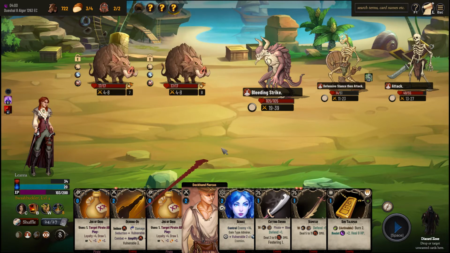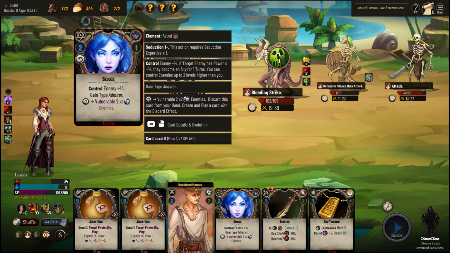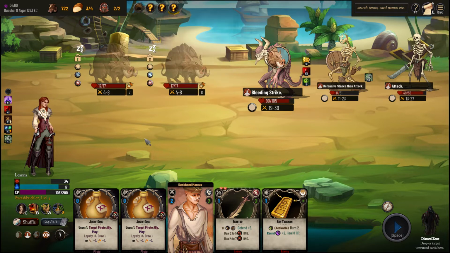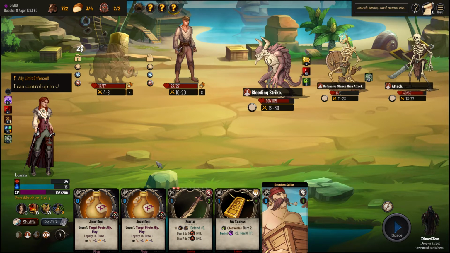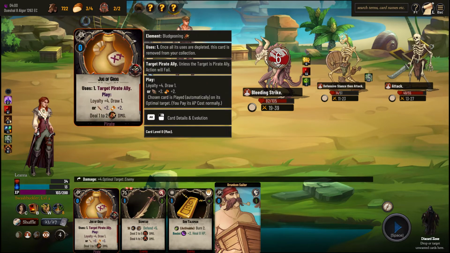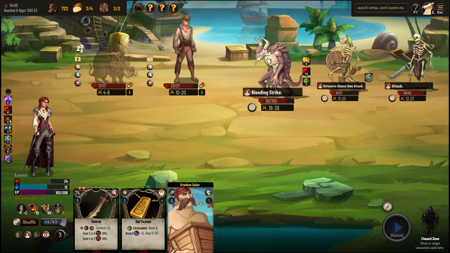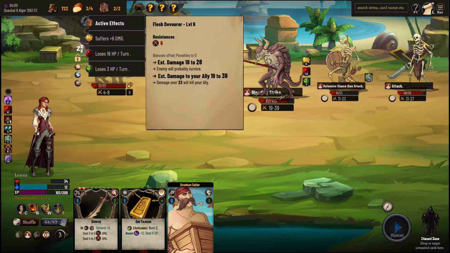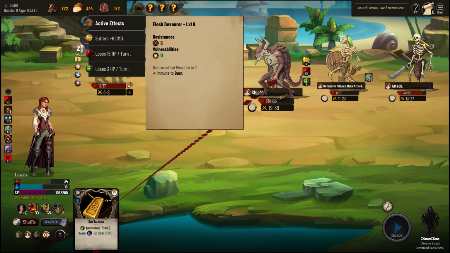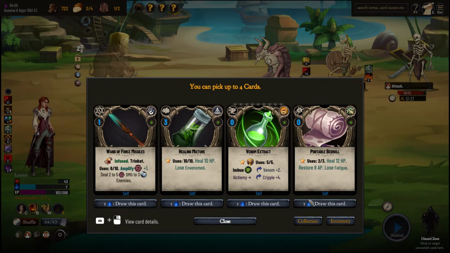Let's start with vulnerable. Bleed, festering. Vulnerable landed there. Or bleed. Loyalty draw. Loyalty draw. Burn won't work here, it will here. Portable bedroll.